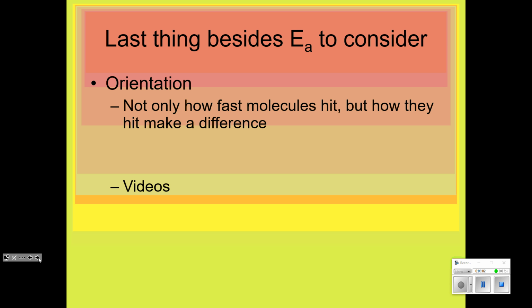Okay. Once again, the last thing that we need to consider when talking about how fast reactions occur, because a higher activation energy would mean that that reaction is going to take longer to occur, is how they hit. I referenced this a little bit before with the baseball, but even the cymbals, if you don't crash the cymbals together the right way, they're not going to work. Isn't there a way you can crash them together perfectly where they just suction together? That'd be bad. Or for some reason they decide to flip their hands around and hit the cymbals the opposite way. That would make no sense.